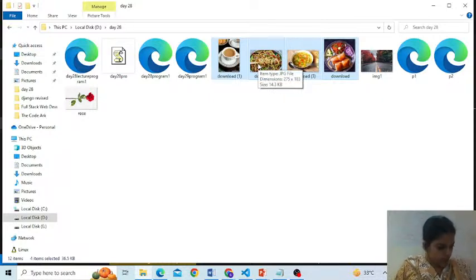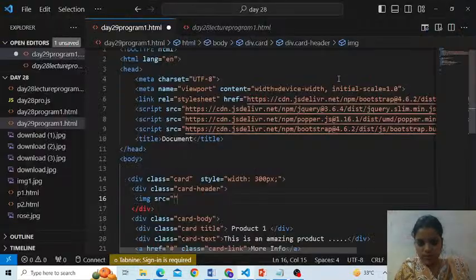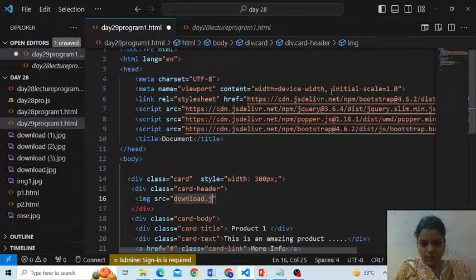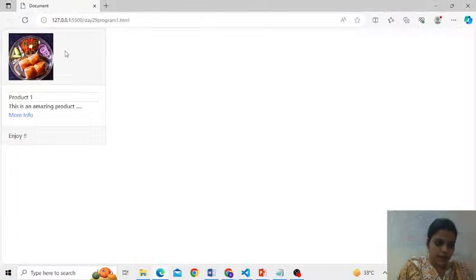Alright, put the image. Okay, let me take this image. The name of this image is only download.jpg. So download.jpg. So image in the header. Okay, that's working well.